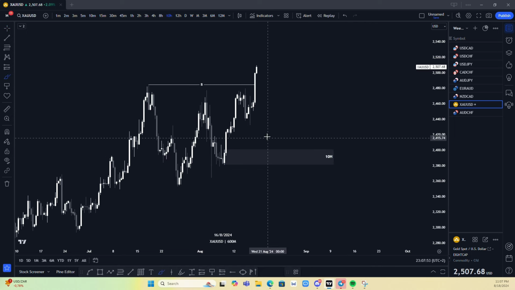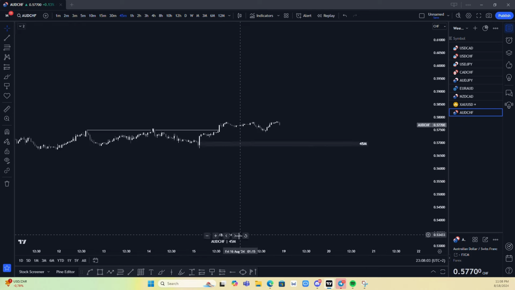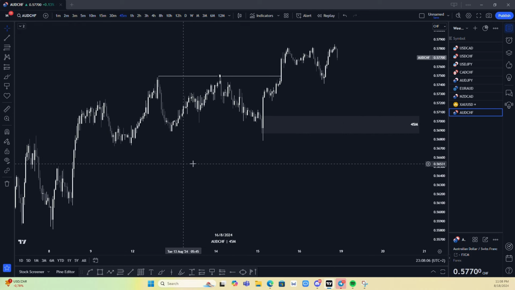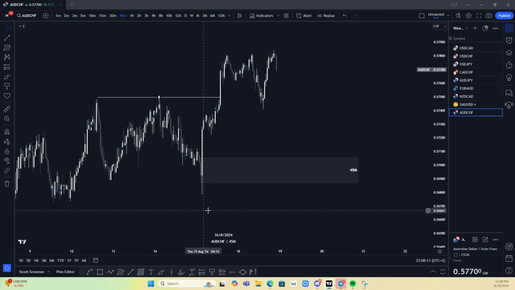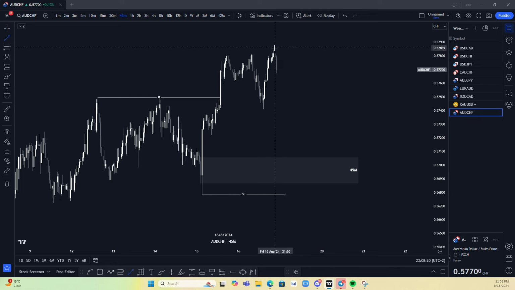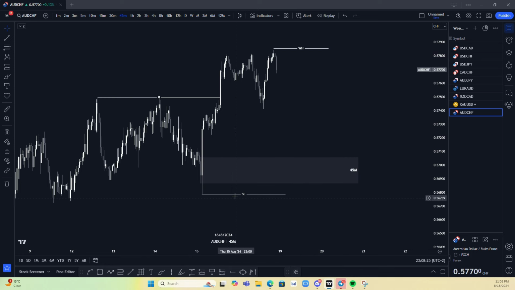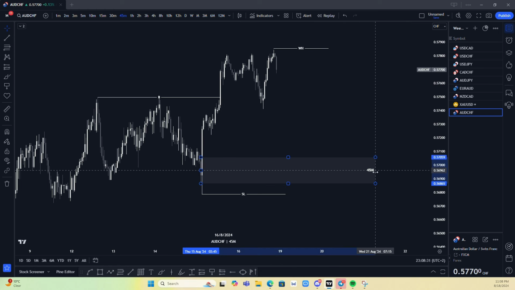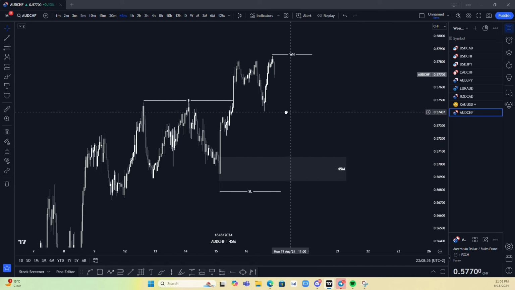Okay, so moving on to our next pair, we have AUD CHF. For AUD CHF, pretty much simple again. Price is currently pushing to the upside. We have this setup here whereby our previous high got violated, and our higher lows here are looking to be respected. Okay, so this here is going to be our strong low, and this here is going to be our weak high. Basically we are trading in between this strong low and this weak high, and between that we have this 45-minute demand area that we are looking to take our buying opportunities from to push price to the upside.